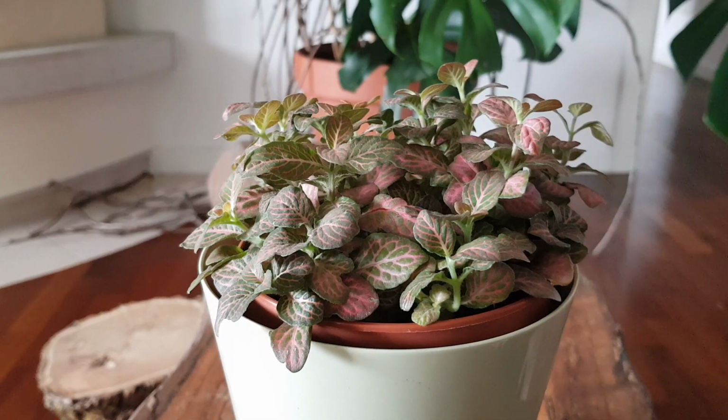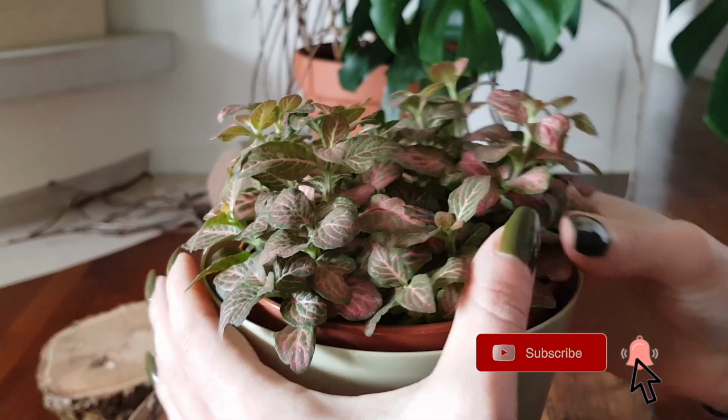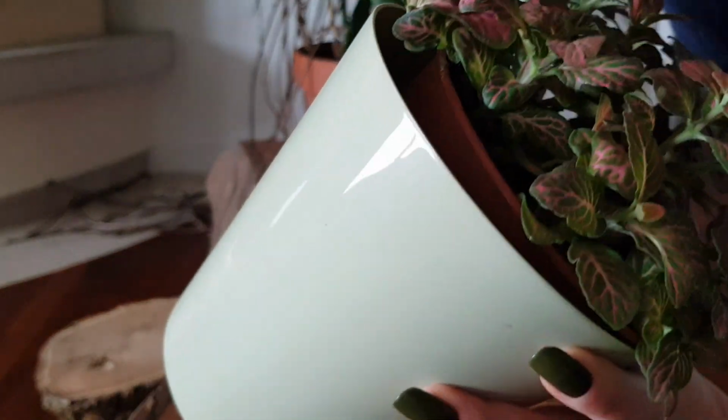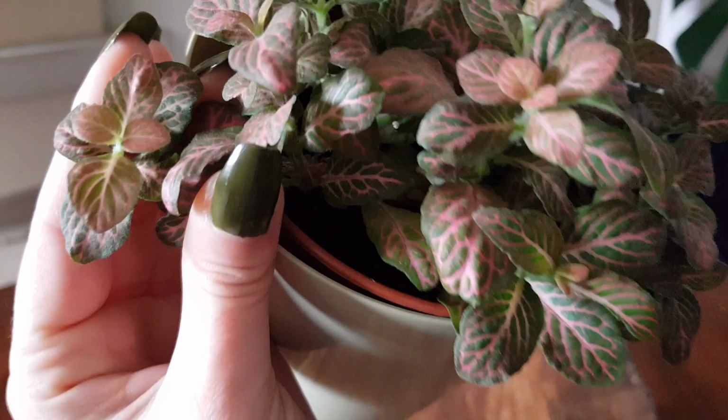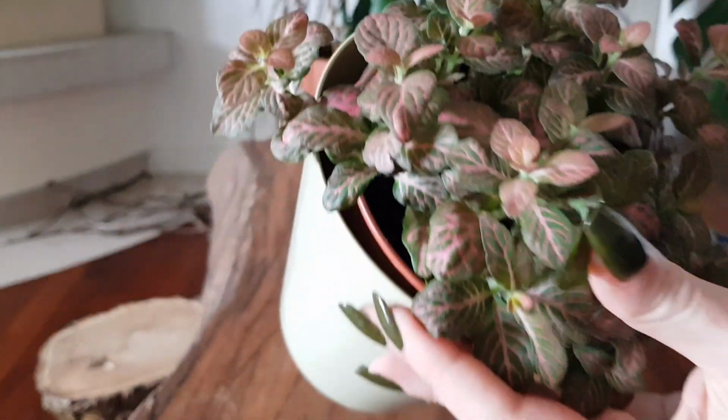Okay, so today we will be talking about Fittonia, which is also called nerve plant, just because of, well, you can guess, right? Just because of the shape, the structure, and the colors of the leaves. You can find so many varieties. The leaves can be pink, purple, red, yellow, greenish, even white. So all these varieties are very beautiful.